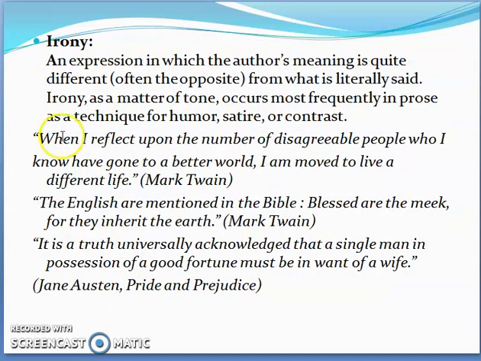The next one is irony. Irony is very common. Irony is when the author's meaning is quite different from what he is saying. So the words do not go with the meaning. Irony as a matter of tone occurs most frequently in prose as a technique of humor, satire, or contrast. So you say something, but you mean totally the opposite of it. Or in a drama, dramatic irony would be when the audience knows something that the character on the stage does not know. The audience comes with prior knowledge of something that is going to happen, and yet the character on the stage is gullible and does not know what is coming towards them.